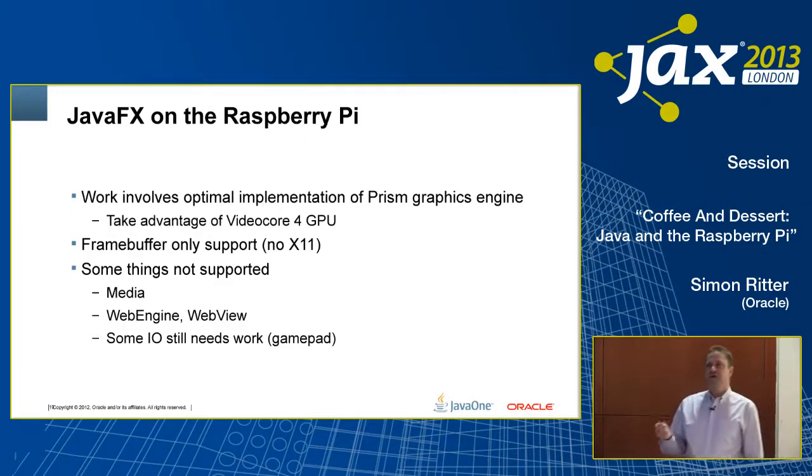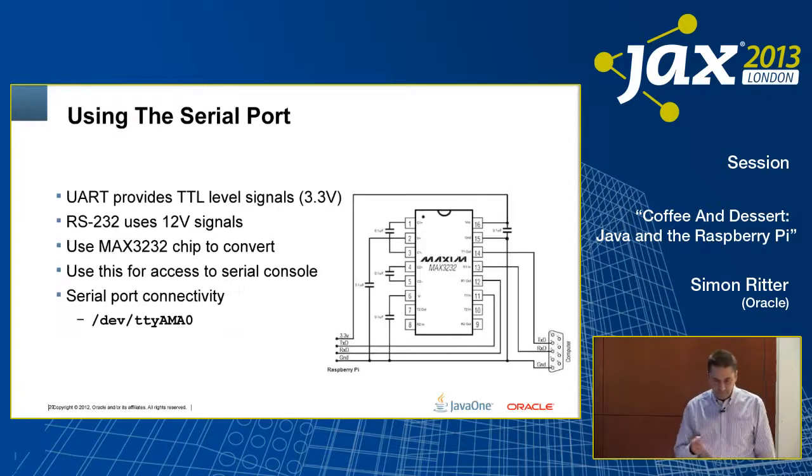And there are a few things around I/O that need a little bit of work with JavaFX. Because it's early access and JavaFX 8, there's still some things that they're ironing out, some of the details. So for example, I had a gamepad connected to the Raspberry Pi, and I was trying to use it with JavaFX, but for some reason it just wouldn't actually pick up the events. We'll come back to that again later on when I talk about something else. So other things you can do. There is a serial port, the UART, that's available on the Raspberry Pi.